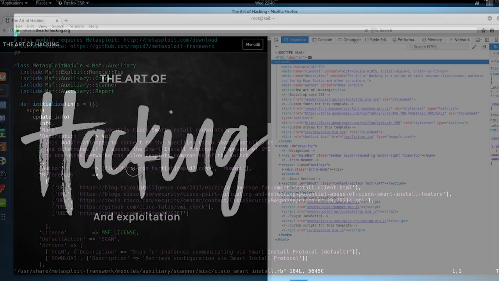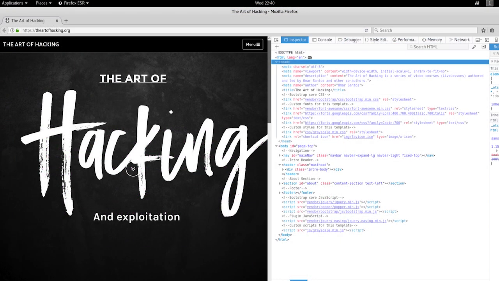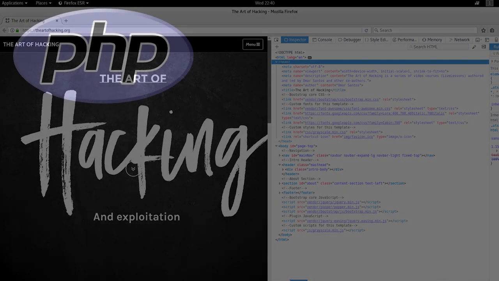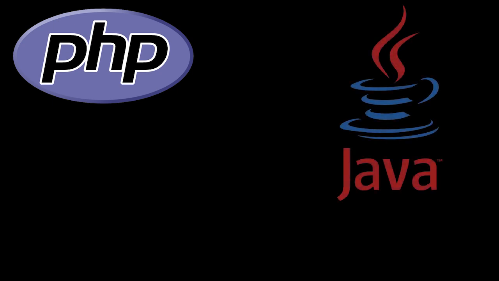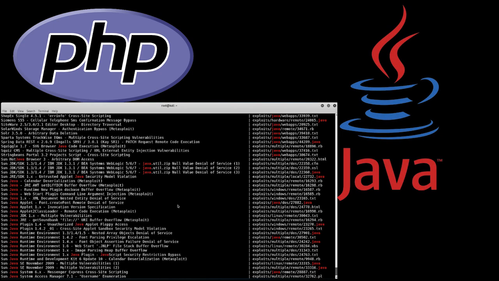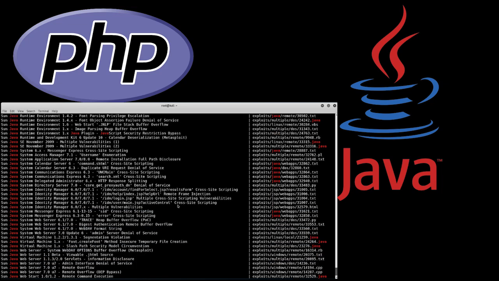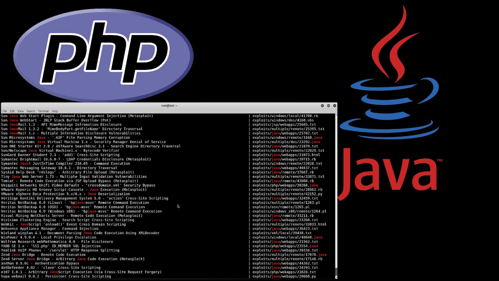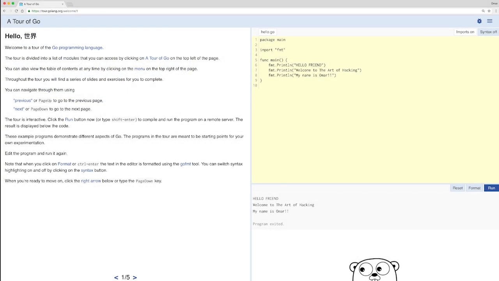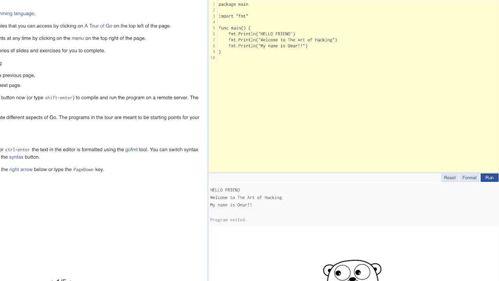Of course, I didn't mention HTML and CSS, since it's a given that you have to know the fundamentals of HTML and CSS for any web application to work, right? You also have other popular languages like PHP and Java, and by the way, those have historically been victims of many different security vulnerabilities. Some of the new applications being built nowadays use languages like Go, a language that Google created. So as you can see, there are many different choices.